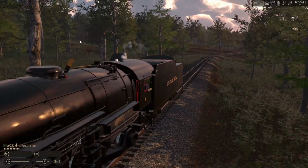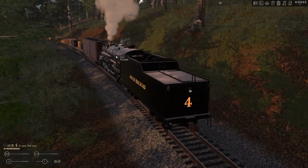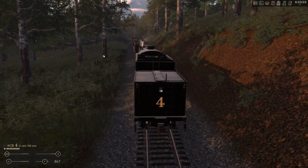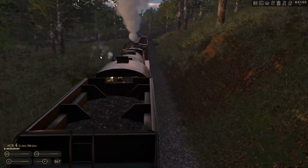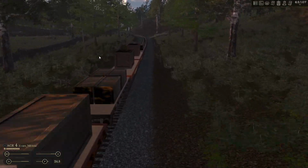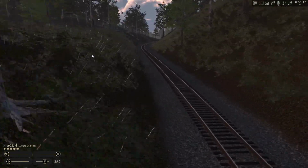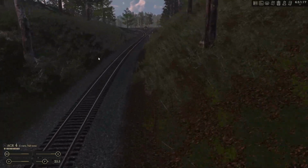That's funny. I like how when you hold your light, you're the only one that can see it. Oh, really? Yeah, everybody else can't see your light, so there's no light signaling. Not a thing. You can't do that. When it gets dark out, we could play hide and seek. It's actually kind of creepy watching somebody run behind the train in the dark sometimes, because it just looks like a black figure.